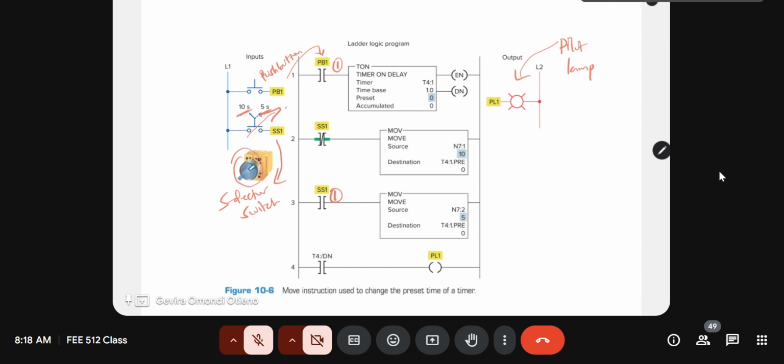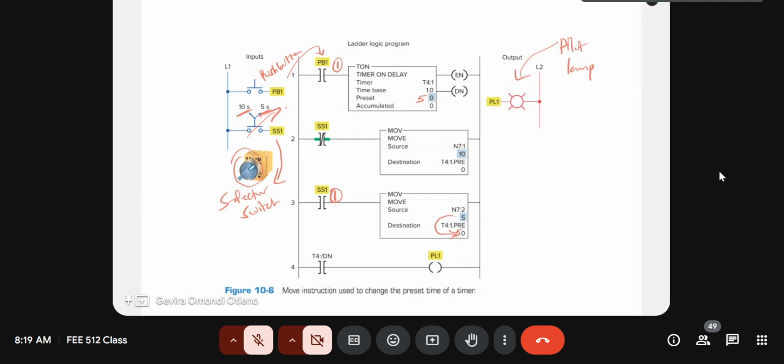And when rung 3 is activated, it will move the contents of the source to the destination. Therefore, this value of 5 will be moved to the destination. Apparently, that destination is the preset of the timer. The preset value for the timer will then become 5.